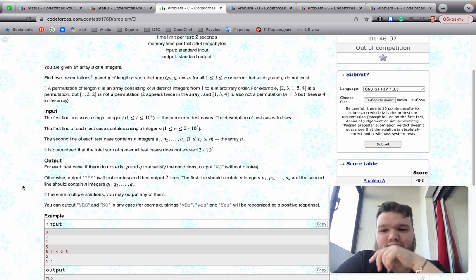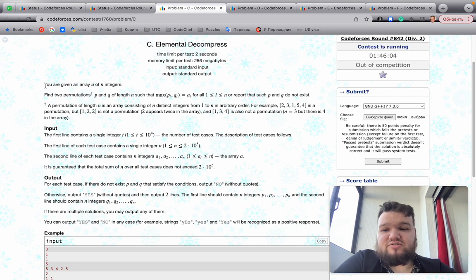In problem C, we are given an array a of n integers, and we want to construct two permutations of length n, such that for every position, ai is the maximum of the two numbers in the permutations. Okay, let's start with empty permutations, just n positions, and for each position we haven't determined the element, and we will put the numbers in decreasing order.